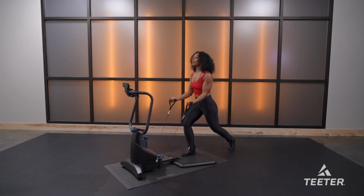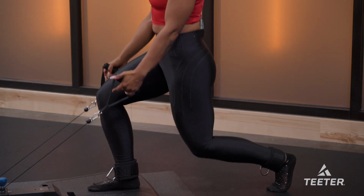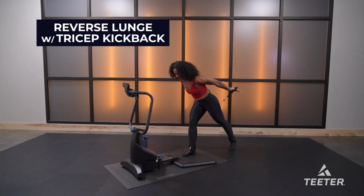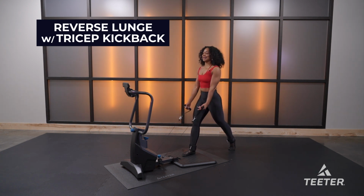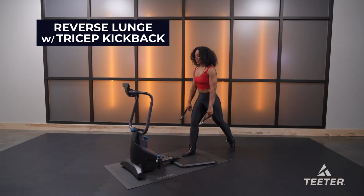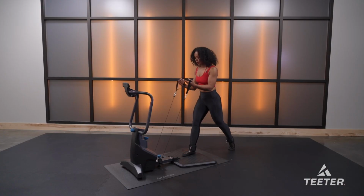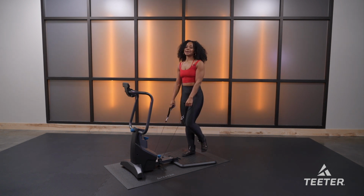4, 3, 2, take it all the way back, all the way down, halfway lift, all the way down, halfway lift for 4, 3, 2. Guess what? Curl and extend back leg back. Hands go up to the sky. And we're gonna flow through that again. Here we go, down, hinge, and kick it back, down, kick back. 4, 3, 2, and one. Awesome job, everyone.